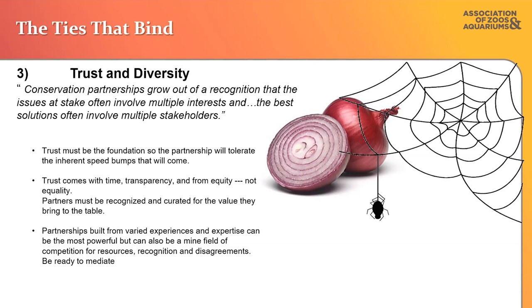I often describe the project as an onion, many layers combined together to create one big thing, or a spider web of interconnectivity. That interconnectivity is maintained over time by trust and fortified by diversity. Trust is huge when working with such a large project, and many of your stakeholders have never worked together before. You need to invest in trust.